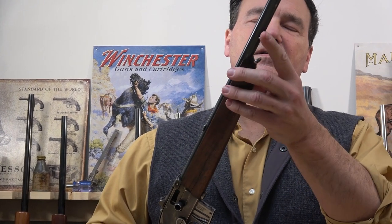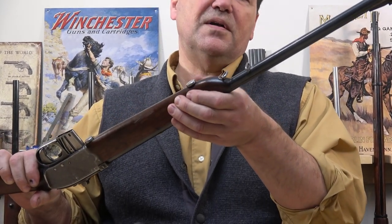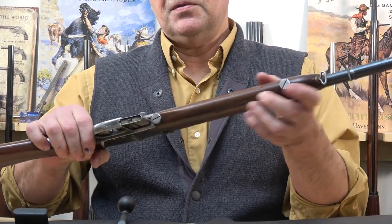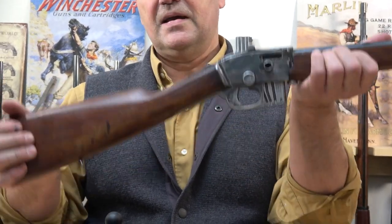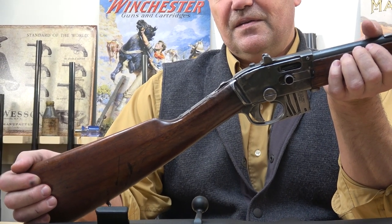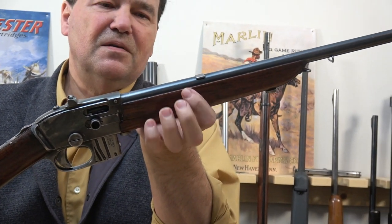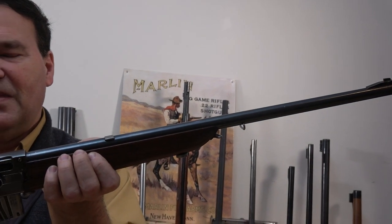So does this. There are two holes drilled on either side of the barrel, which I've seen before. It's not in any way a bad feature. There's plenty of strength and room for the bore and 22 pressures. We've got some unusual screws in the fore end, which some of you would say are not original. Typical safety in the back, straight grip stock. This is a pretty special rifle in the first place, just because it's so old. And we took it up in the mountains and it runs okay. But there's still an issue with that return spring. But I do believe it can be made to run perfectly again.